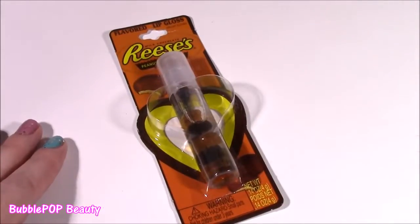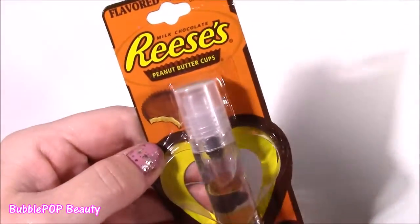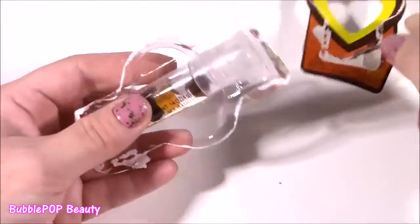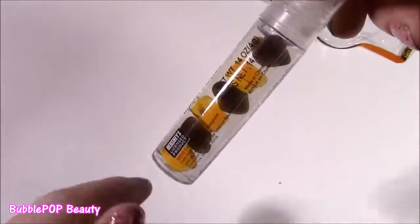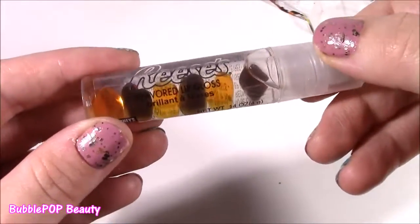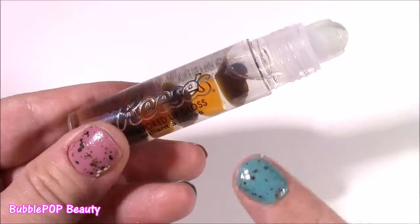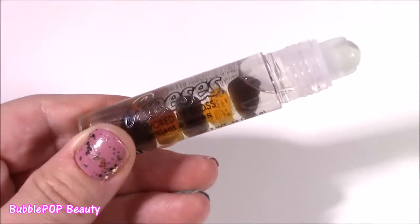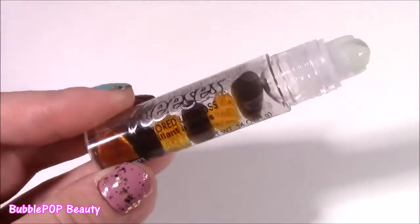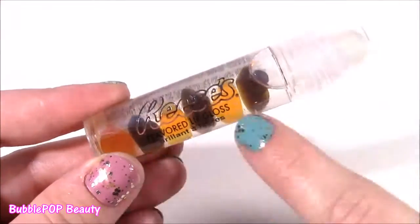I have some Reese's. A couple of days ago I did a chocolate bonanza and I had the biggest Reese's peanut butter cup in the world — it was like a half pound, it was huge. So delicious. So I'm in Reese's mode right now. When I saw this, I just had to get it. I have a couple other Reese's little lip balms, but none of them look like this. It's kind of clear, looks like it's got little chocolates and peanut butters floating around. So cool to look at. This one's really glossy — almost like a lip gloss oil. I am in love with peanut butter, but this smells like pure peanut oil, like peanut oil you would cook with. It's so strong of peanuts, it's not very sweet, doesn't smell like chocolate. It smells like the strongest peanut butter in the world, and it's not exactly the scent I would love to have on my lips during the day. For the package, I think it's amazing and looks really cute, but I do not like the smell of this one.